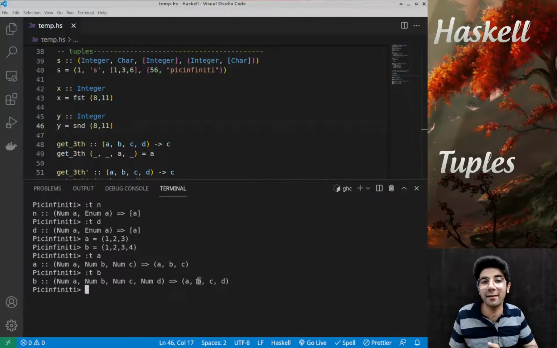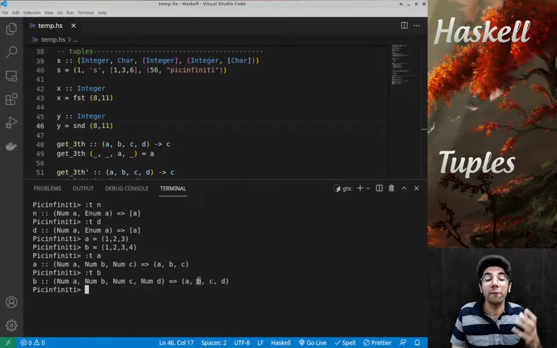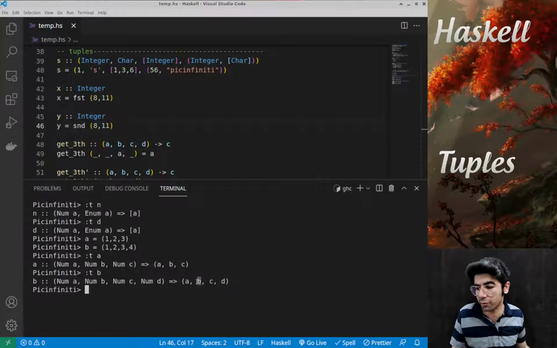You can't even write a general function for a general tuple. There is a trick: you can define a function, give it a 4-tuple, and it returns different elements of that. I'll show you that trick, but remember, you can't define a function that works for any type of tuple.